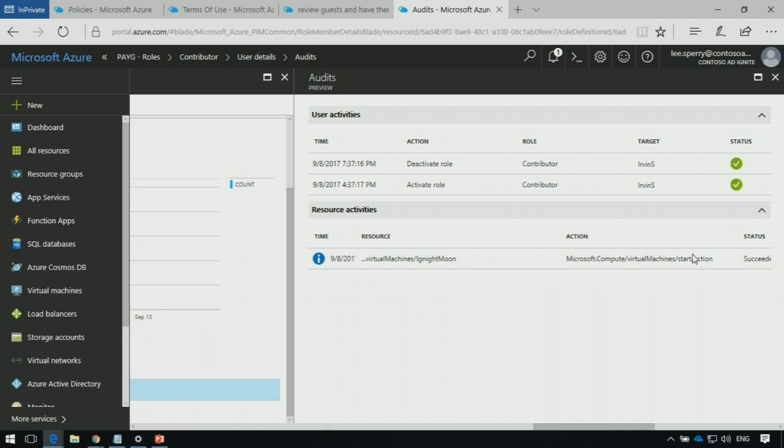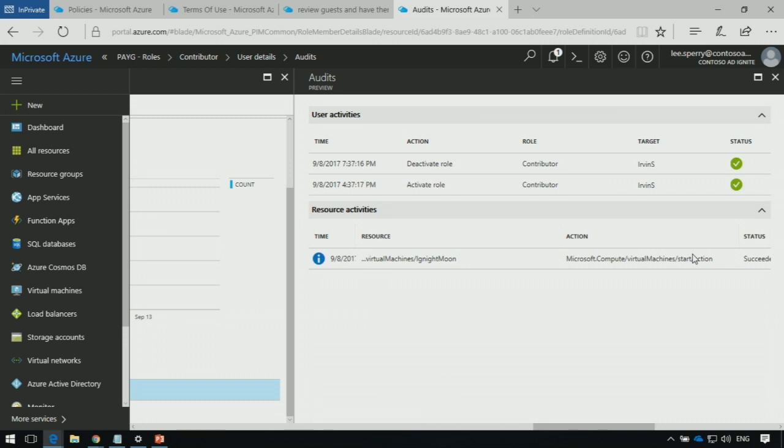So if someone is asking, oh, why does this user have Azure rights? What are they doing with that? Do they still need access? We have this audit trail available for that, so that then you can surface this up and show this to an auditor, or in the future we'll be showing this as part of the access review experience when you're reviewing a subscription. Do these people still need subscription access? Well, look, they're starting and stopping VMs fairly regularly. That indicates they probably have a strong need to keep using it.